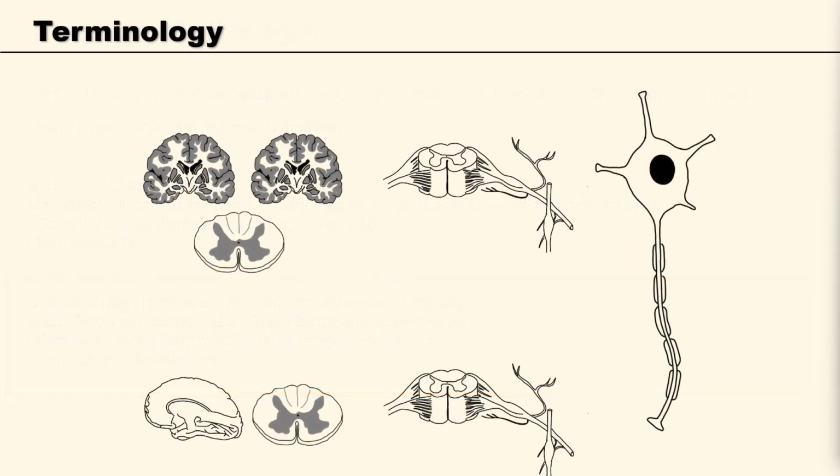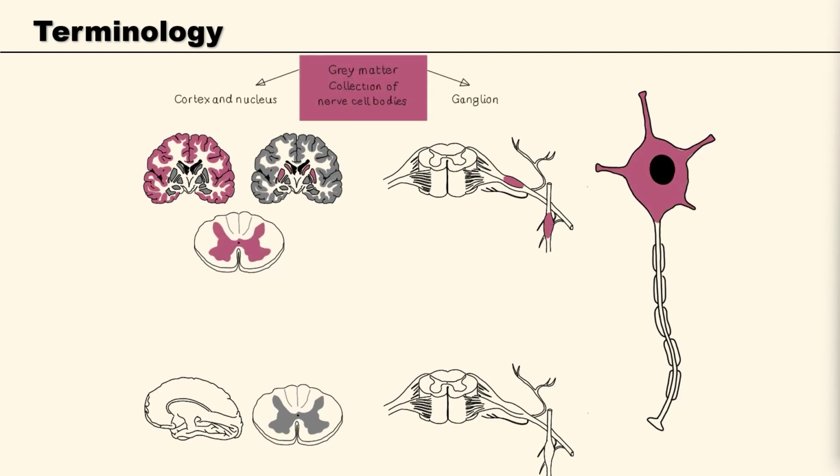In order for us to move forward with the spinothalamic pathway, we need to recap the role of neurons within the central nervous system. The neurons have a body and a long axon. The body of the neuron is found within the grey matter of the CNS. So that's the cerebral cortex and the subcortical grey matter of the brain. The bodies of the neurons are also found in the grey matter core of the spinal cord. In the peripheral nervous system, those cell bodies of the neurons are found in ganglia.